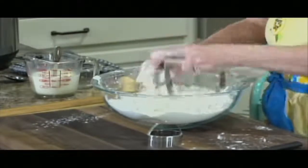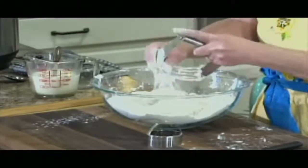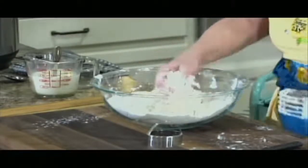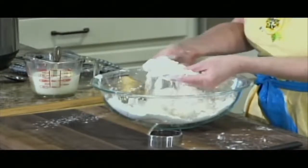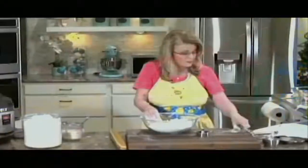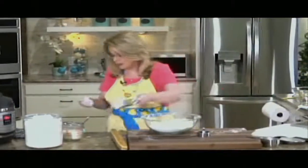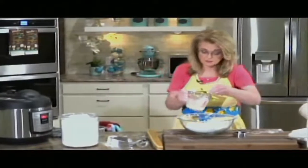I think that's probably good. I'll show you what you want. You want to have pieces about like this. You want to see some visible chunks of the flour. That's why I'm wearing an apron today, because I really don't want to get this all over me. Because Lord knows I'm messy enough in the kitchen.